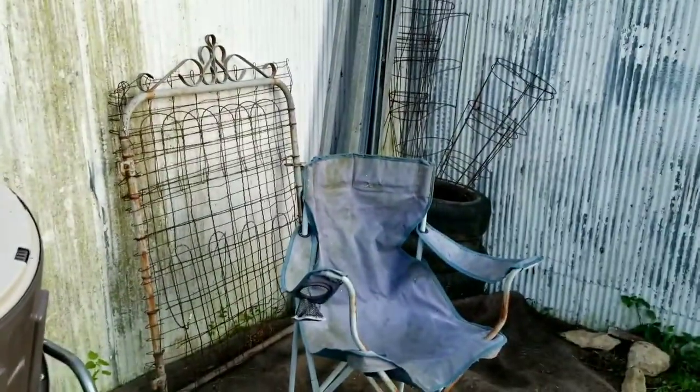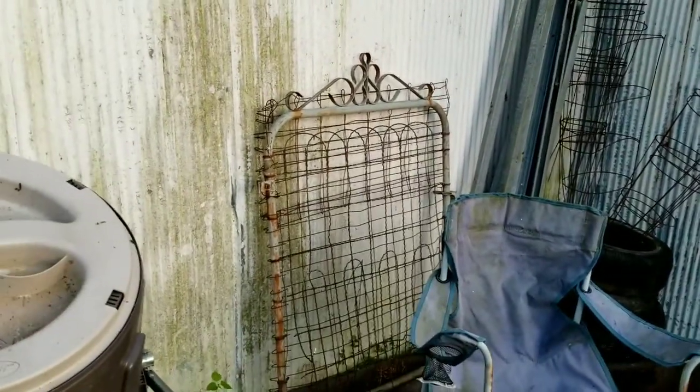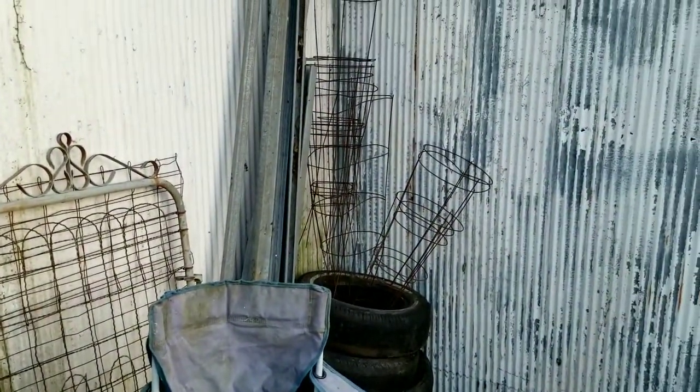So this is my compost tumbler — this is kind of the junk corner. I've learned over 30 years of marriage that when my husband brings home things like these metal pipes, I don't know what they are, but he'll usually make something really cool. And alongside the road, people were throwing out tomato cages — they were rather rusty, but my husband gathered them up and brought them home.